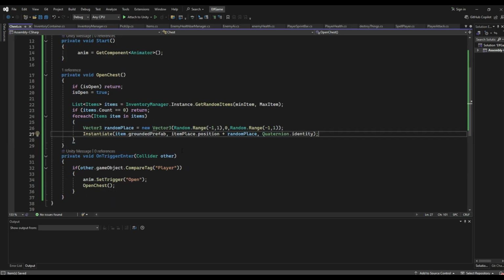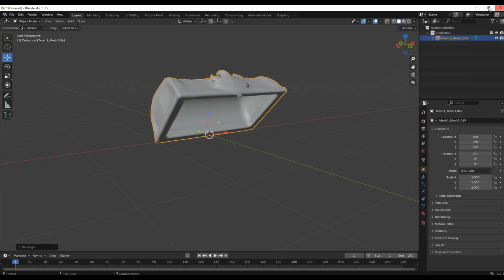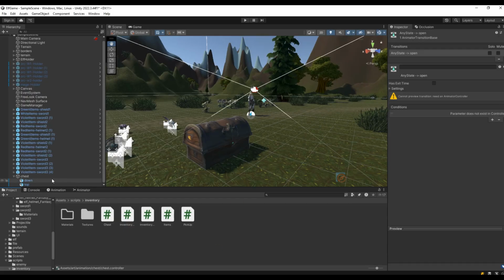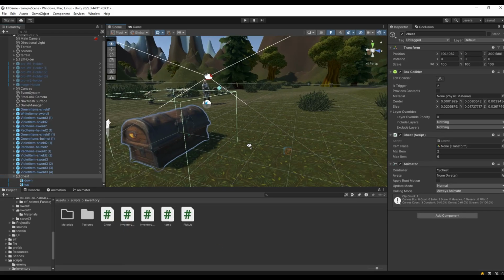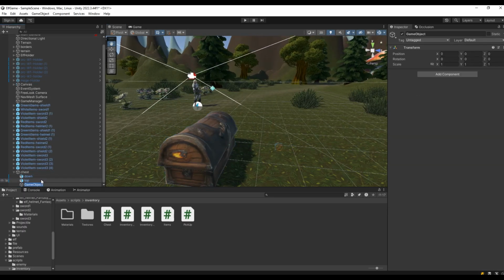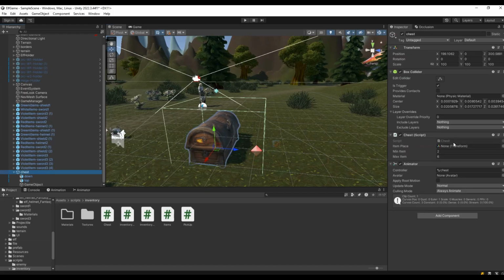Now this is ready. Now we go to, let me close the Blender. So here we want to give it an instantiation point. I give this one to that.